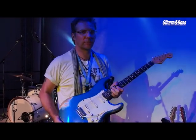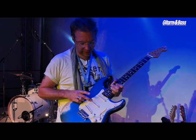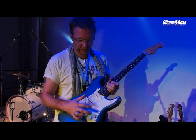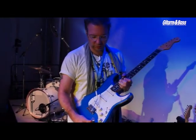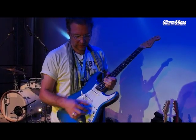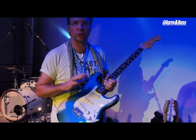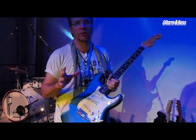Which ones are those? This is the Tilcaster. This is a 65 and this is a 62. What's special about it is that underneath here there's what he calls a dummy coil, which is activated by this little switch here. When it's up, the dummy coil goes on and it makes the bridge and the neck pickup noiseless. Well, not noiseless, but it takes most of the 60 cycle hum off.